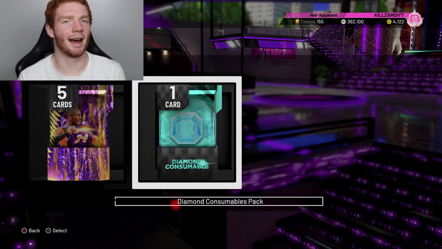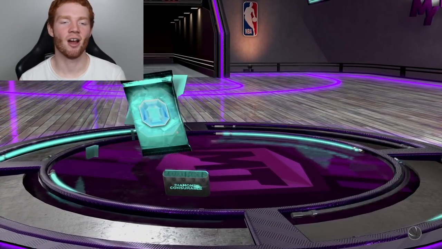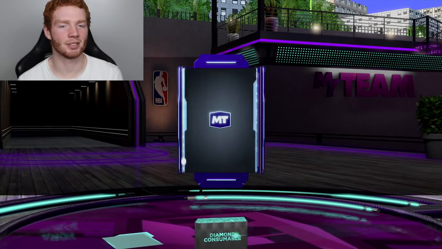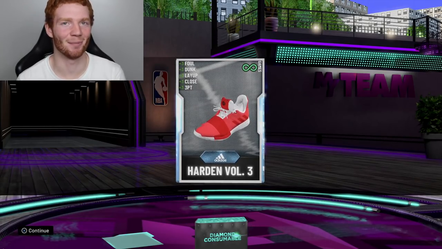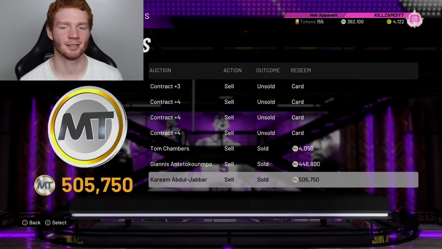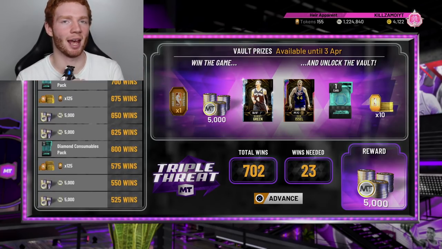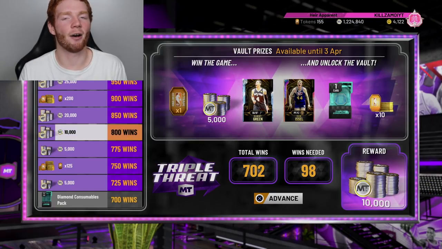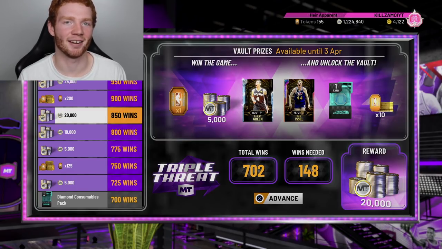But anyway, while we're here, I may as well open up this diamond consumable pack and see what we're able to get out of this. Hopefully something good. Let's flip the diamond and get... That's really good actually. Okay, big win for your boy. Also, fun fact, you ready for this? I sold these two players. So yeah, I don't know. It is very tough to be able to get these players, but I have seen some people on Twitter able to get them. I think I'll play a lot more of these than I have been recently, just because they finally updated it to something good.